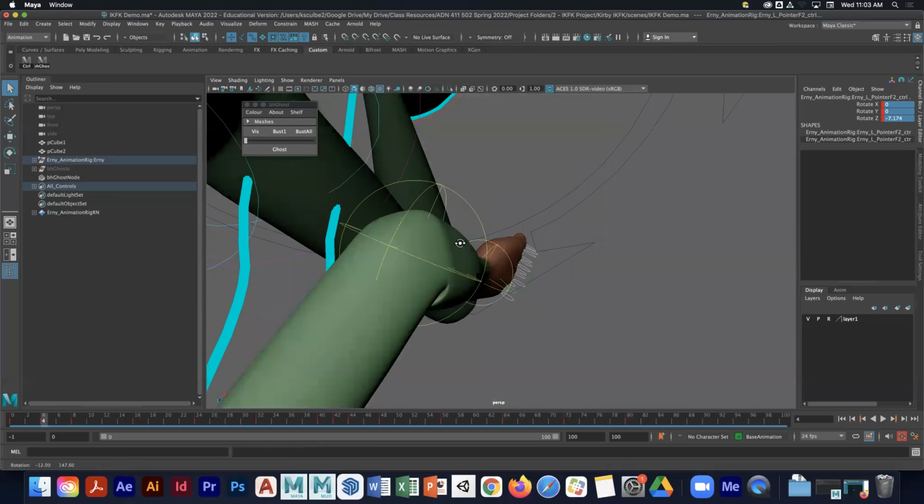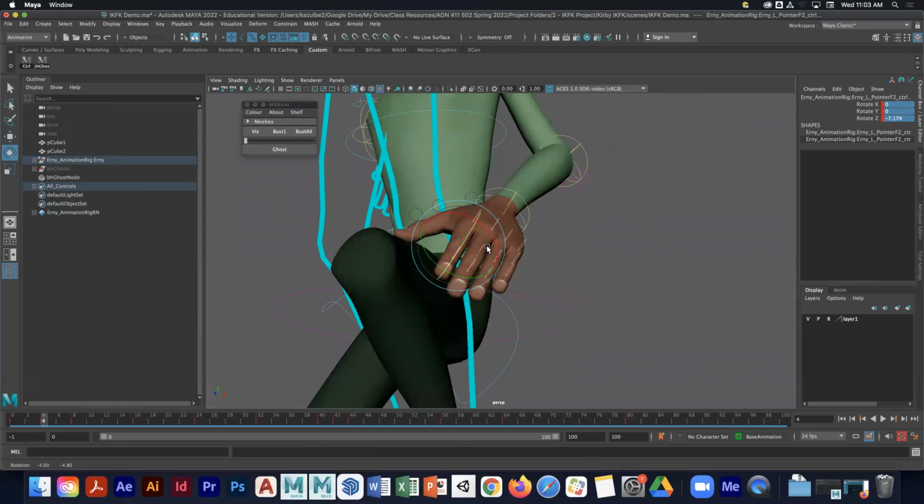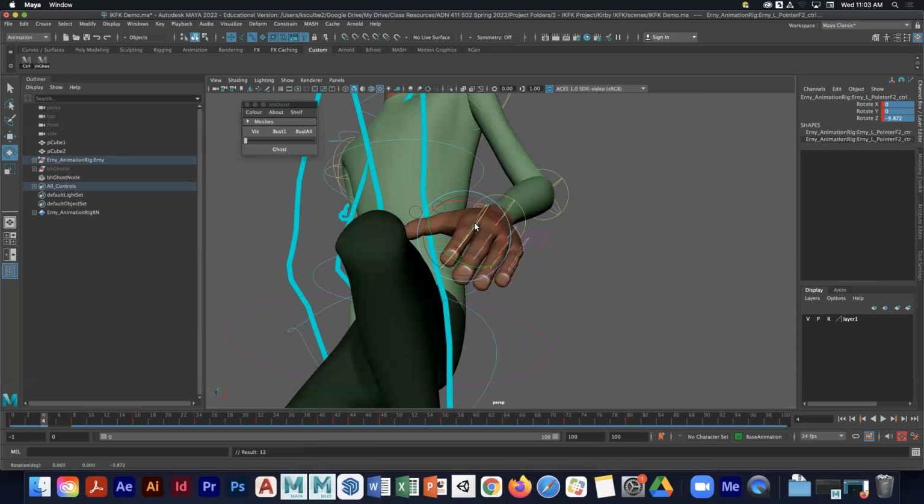Start to work these by rotating just this one axis. Got a good start, and then I will deselect those, keep going, deselect these, keep going.